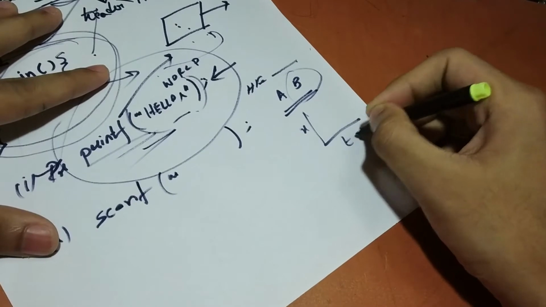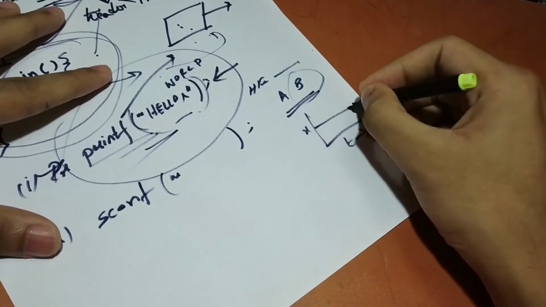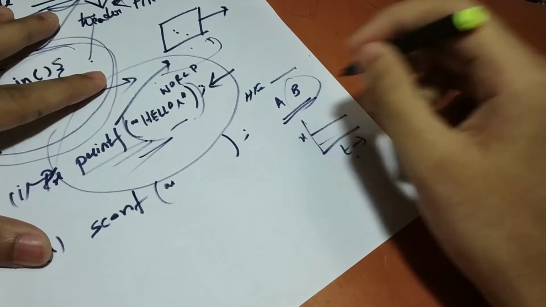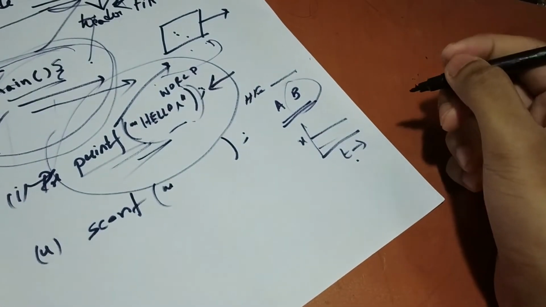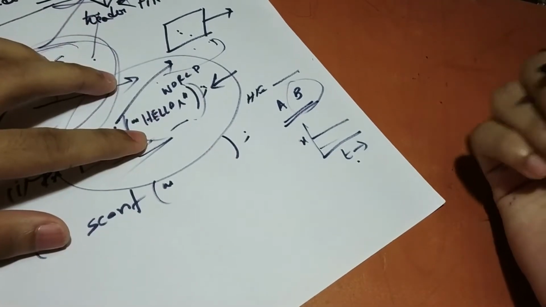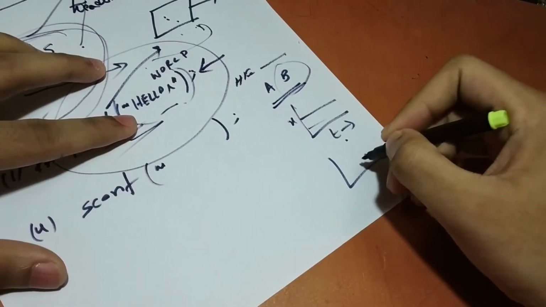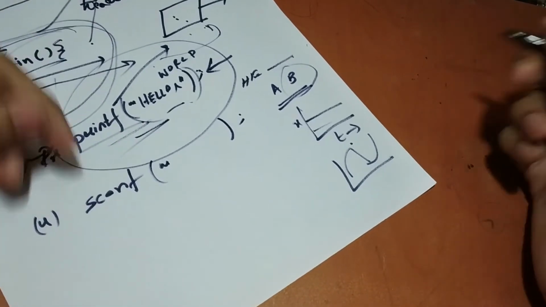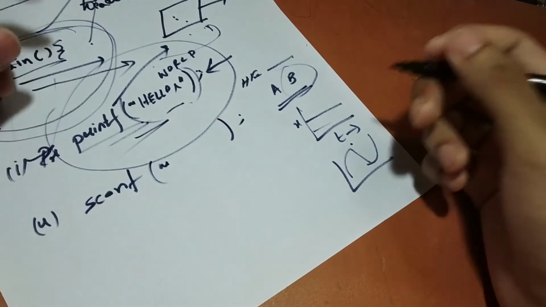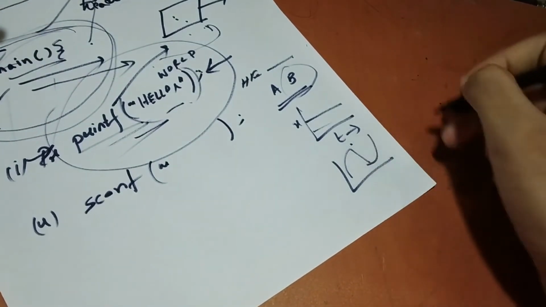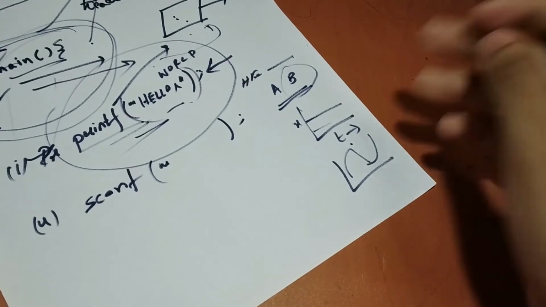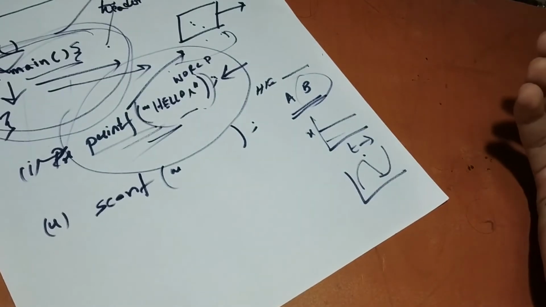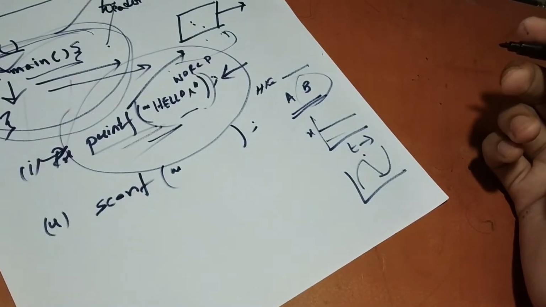As we know, the graph of a constant generally goes like this: no change. It only goes the same with time if we give it a time and x coordinate. And for a variable, it can be anything. It can be like this, or like that. It's a variable, right? Because I'm varying the values. I'm making my own graph of the variable. So that's the basic difference between a constant and a variable.